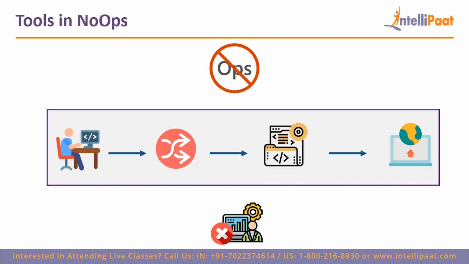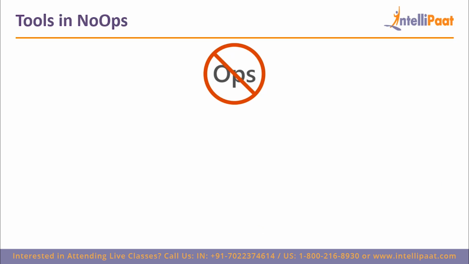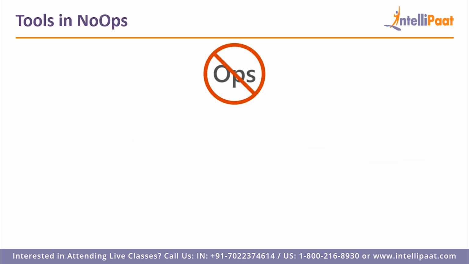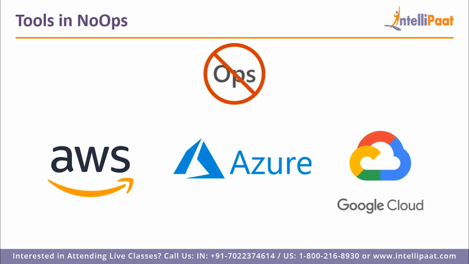How is that made possible? By using platform as a service in the cloud, or we can say function as a service, right? It provides a platform allowing you to develop, run, and manage application functionalities without the complexity of building and maintaining the infrastructure typically associated with developing and launching an application, right? Now guys, there are many platform as a service providers out there, and three major providers are AWS Cloud, Azure Cloud, and Google Cloud, and respectively they provide their own function as a service.